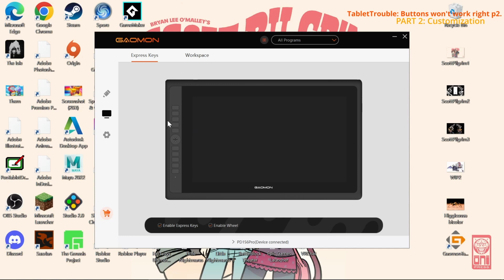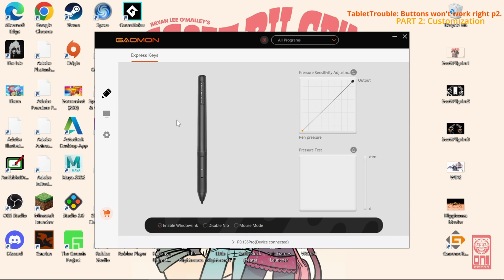So I use my keyboard since I also do graphic design, especially for my comic. Now my pen is lucky enough to have buttons also, so I have the brush and eraser buttons, toggleable, set to my pen. And that is wonderful. And here you can also adjust the pressure in case something is wrong with your pen.